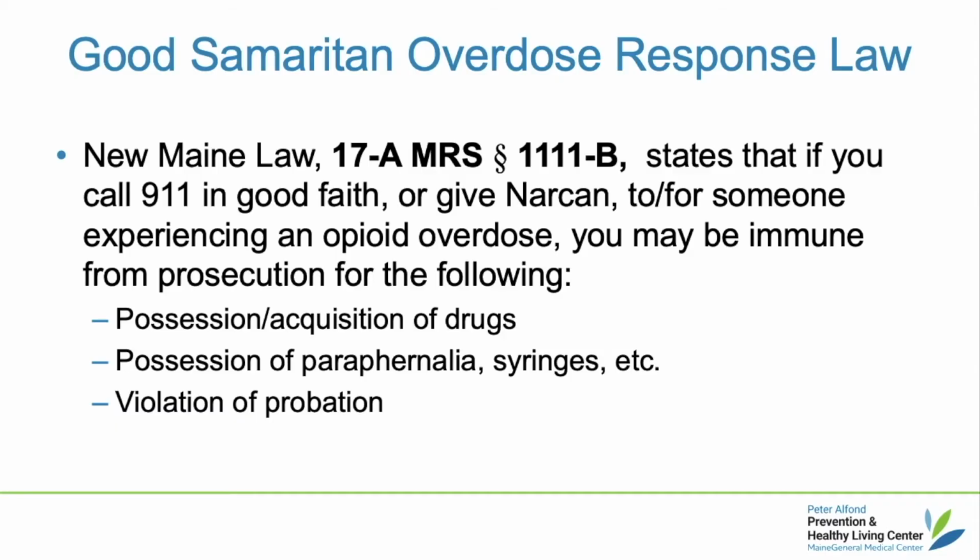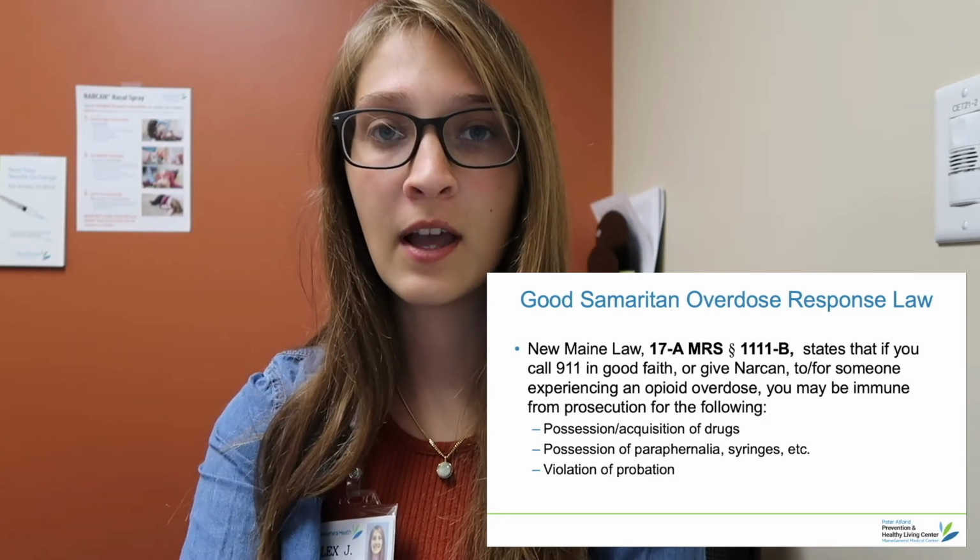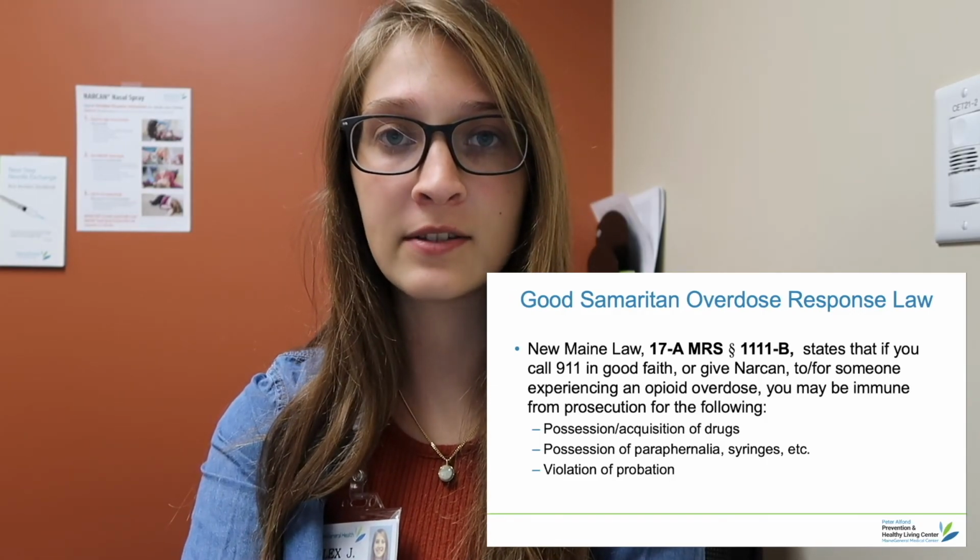state of overdose. Maine has a Good Samaritan law for opioid response. Maine Revised Statute 17A 1111B. This law basically states that if you are calling in good faith when responding to an overdose, you may be immune from prosecution as it relates to possession or acquisition of drugs, possession of paraphernalia or supplies, or violating probation. This is to encourage people to always call 911 when responding to an overdose. It could save a life.